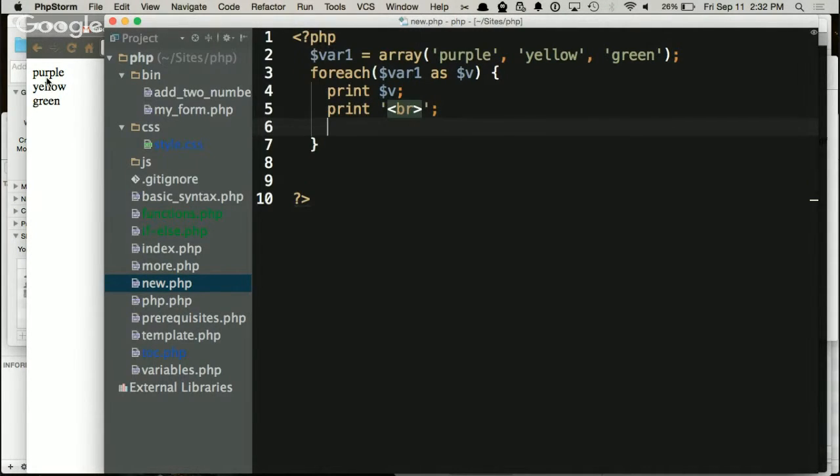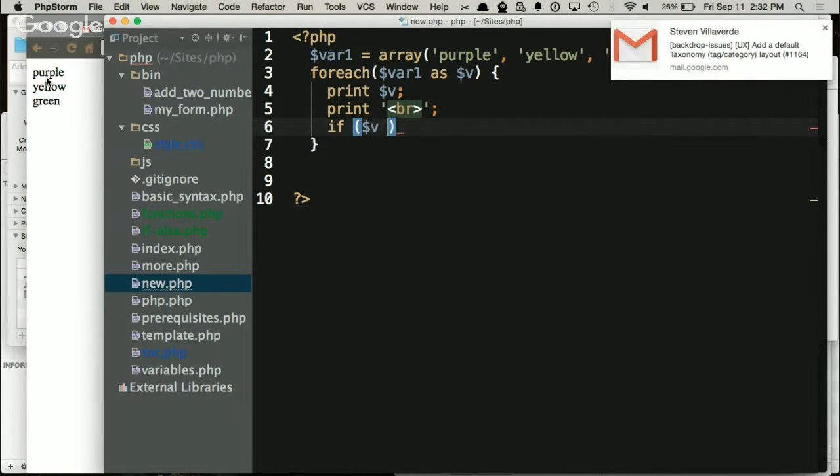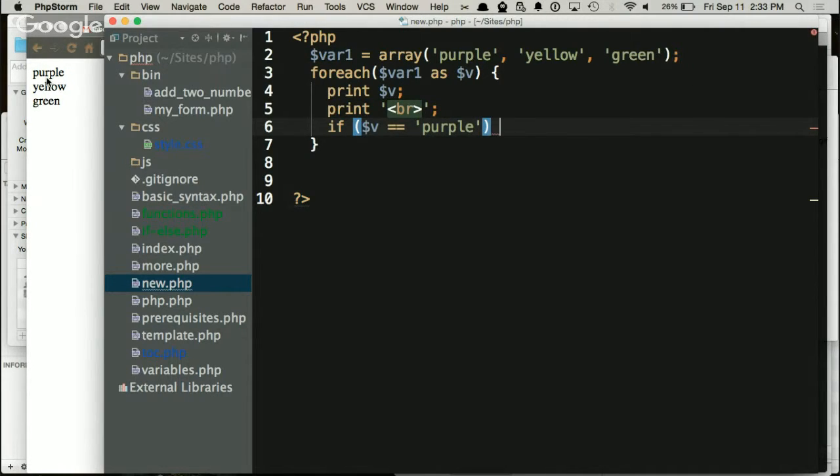We can do anything we want, but we could check if $V equals purple. We can do something for the user.